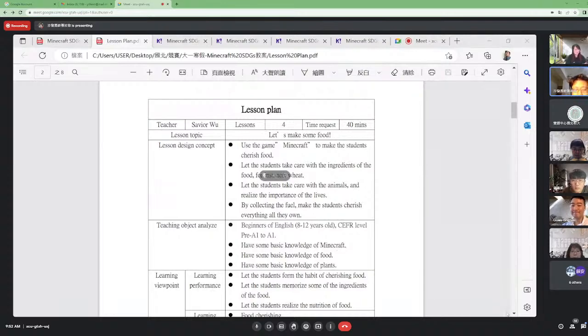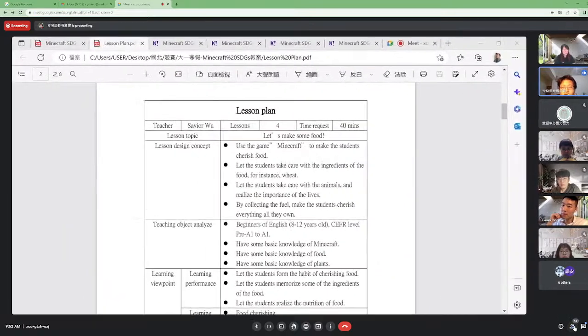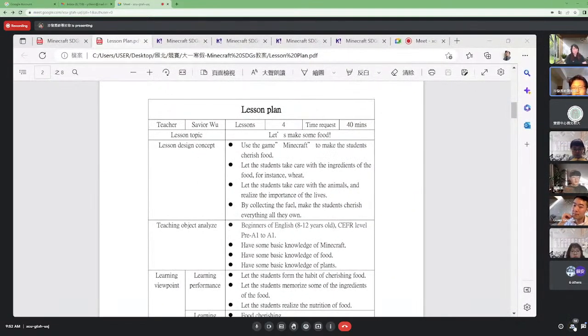Also, SDGs lessons need to attract students easily because the issues may be far away from the students, like zero hunger or making every country peaceful. I think it is far away from kids nowadays.